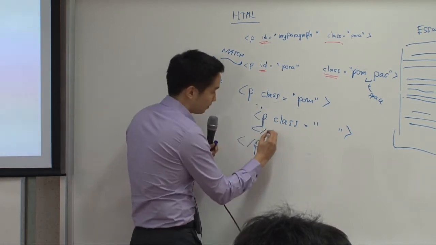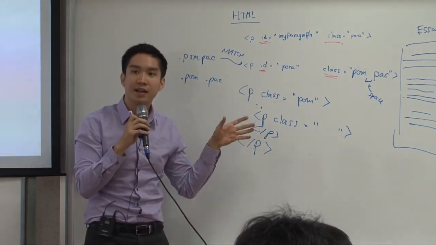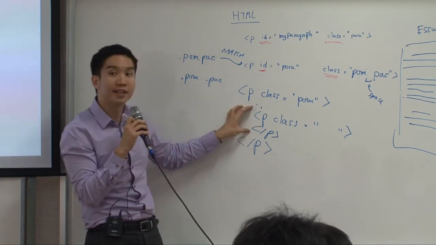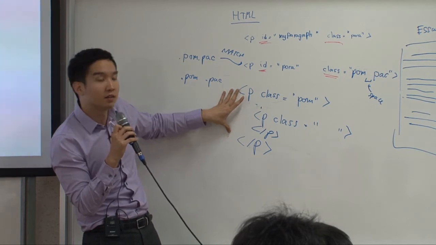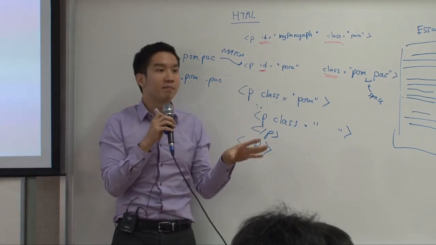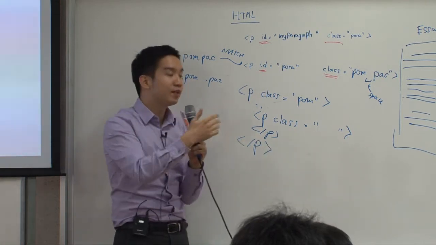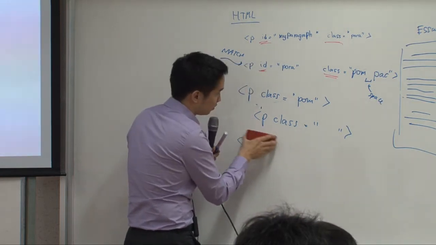Here, hold on. The indentation doesn't matter, but I'll try to use indentation so that I can visually show you that, oh, this one is embedded within this one. Is that clear? So space does not matter. Space does not matter in HTML. So let me continue with this, okay?